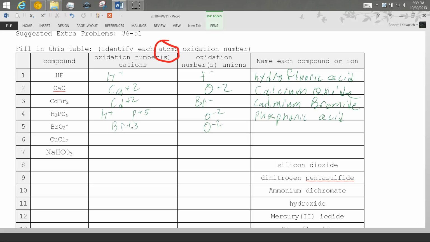This is a polyatomic ion with a -1 charge. So no matter what, the charge has to be not balanced. I can't make it balanced. It's not supposed to be balanced. And so if I have -2 and -2 and +3, then one of the negatives is not canceled out. That's what I'm looking for in this case.